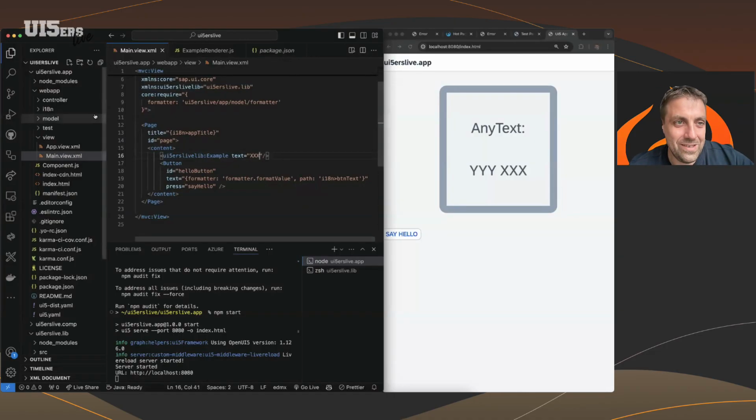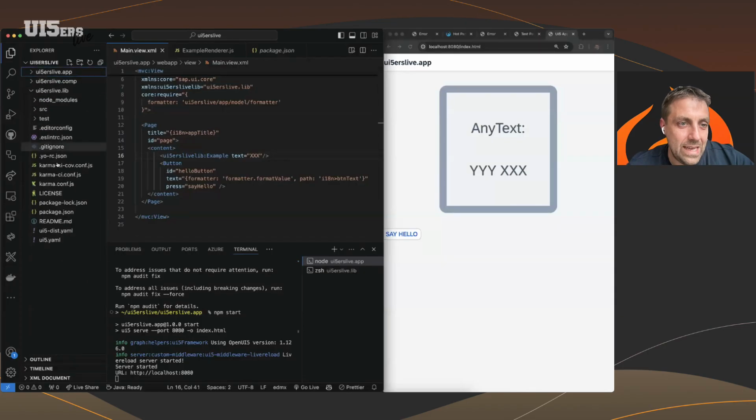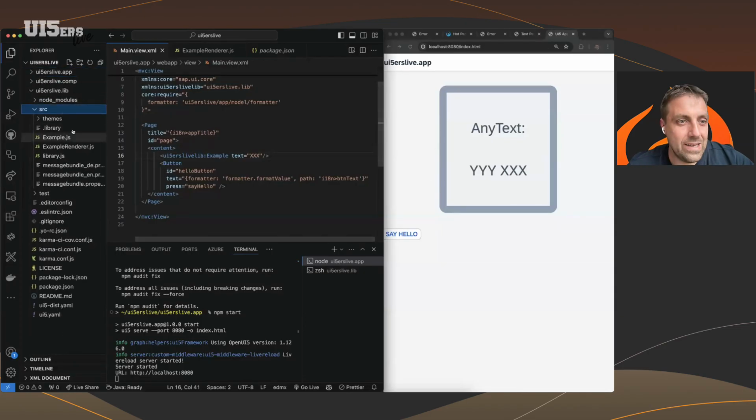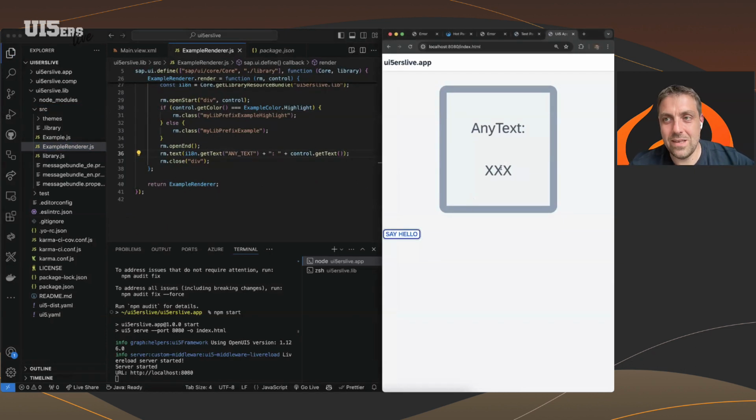And now what is also interesting, because we have the application started, but I have the library also locally available next to me, I can also correct now the library and work in there and make changes. So if I change now the YYY, you see it's updating here immediately, because the live reload knows about the dependencies of the project, and then it updates also this application and the control used in the application with that.